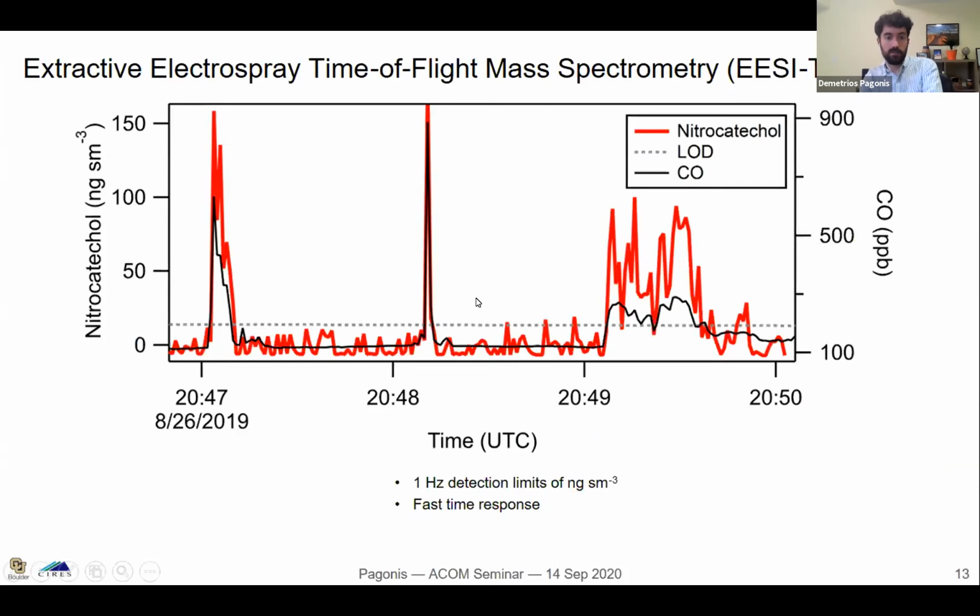Our detection limits are quite low, especially in negative ion polarity, between 10 and 20 nanograms per cubic meter. So this is standard cubic meters at 0 C and 1 atmosphere. And so you can see here that we're getting 1 Hertz data over 3 minutes. We're still getting fast response on the rising and falling edge, even all the way down at the detection limit of the instrument. And so this is a really powerful technique for speciating OA, and it's opened up a lot of new possibilities in terms of analysis we can do in terms of aerosol chemistry.